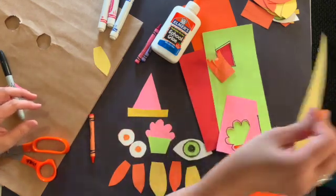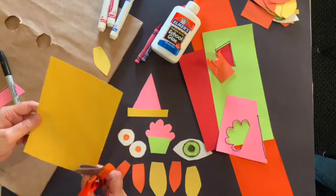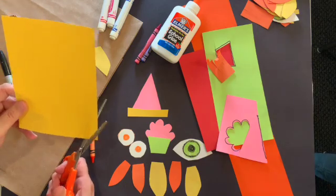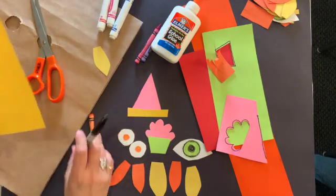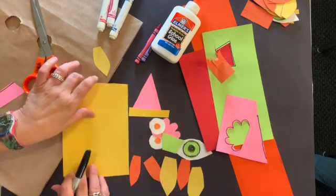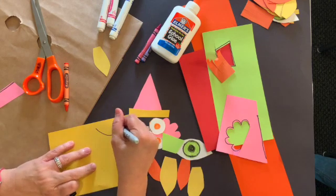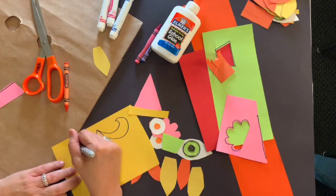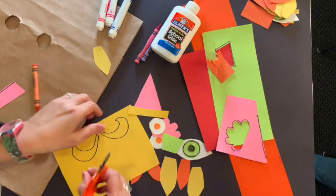What's another thing we'd like to put on our creature? Let's see. We had a nose, a mustache. How about a mustache? Let me draw a mustache. And you can see all of my parts are coming together. I want to do a big curly mustache like this. Big curly mustache. And then cut that out.